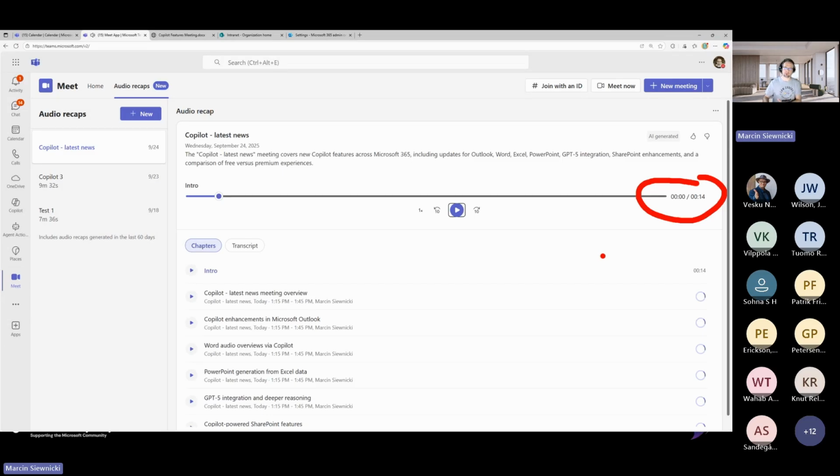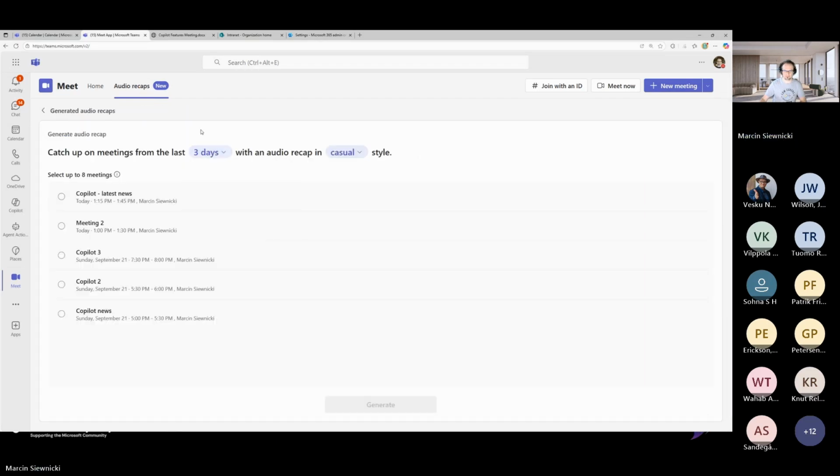But if you have long meetings, for example, town halls, long trainings, or imagine you have 6 one-hour-long meetings from the last day, you can use this feature. Select all your long, large meetings and generate one audio summary from those meetings.